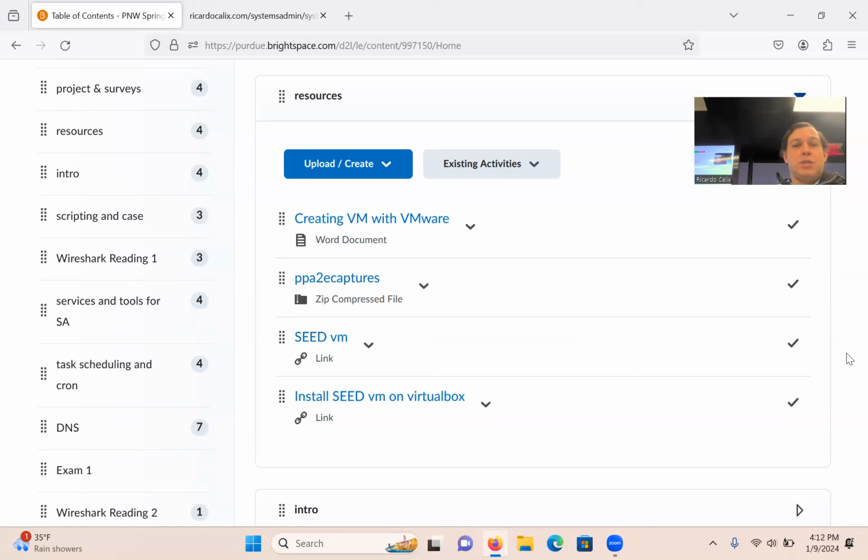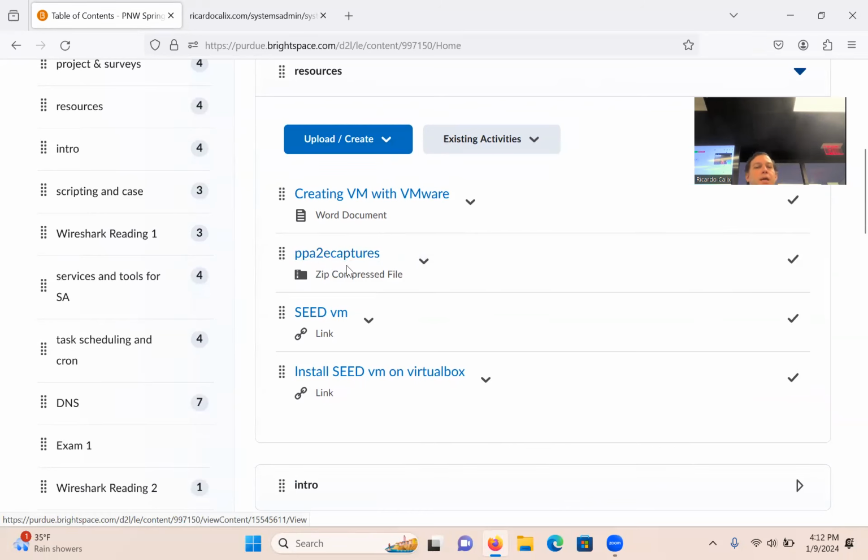So some of the resources will be here. So this says creating VM with VMware. I don't believe we may still have VMware in these computers, but there's issues with the licenses and everything, and we have to pay. So a better solution is to use VirtualBox, which means you don't require a license. You can just download it for free. Maybe you've played with it before. So this is something you'll download for free off the internet. So basically, you won't need this one.